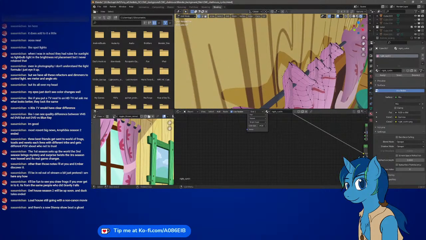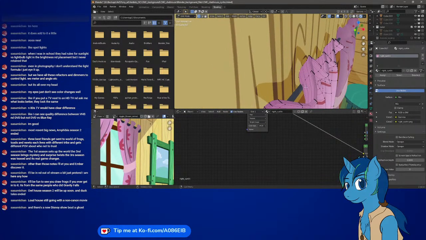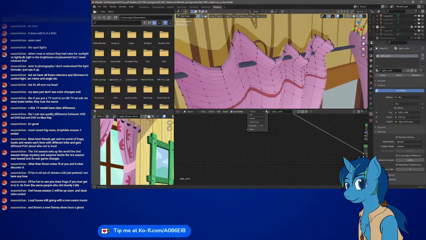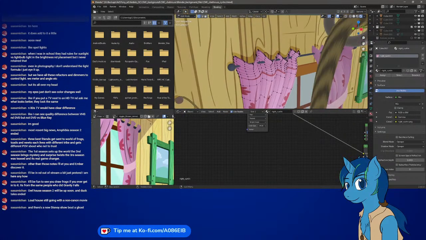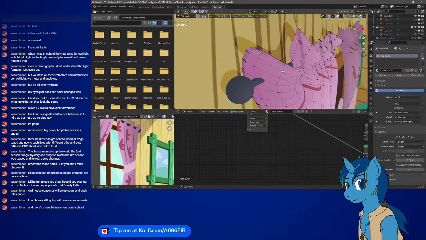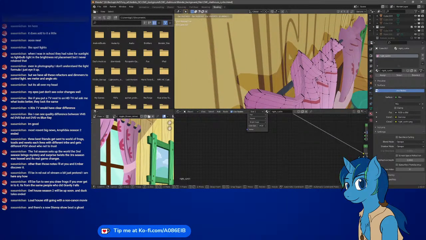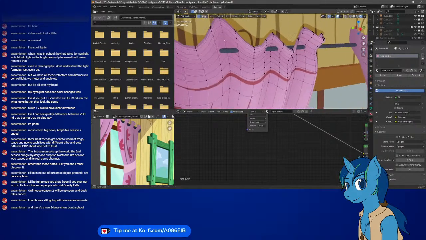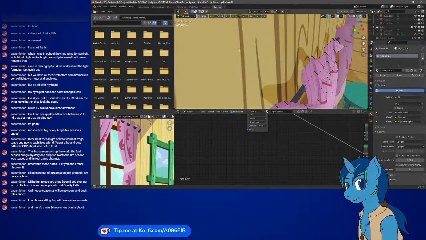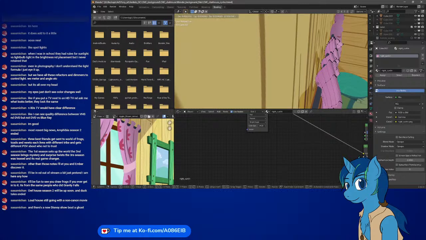That's interesting. So that means if I pull on the back stuff, I should get the same. No, it's not the distance from itself. It seems to be the distance from the light. So that's interesting. Because if I pull these points closer to the light, it actually fills up that weird gap behind it. But if I grab this and move it, I have to pull it through for it to... Huh, that's interesting.